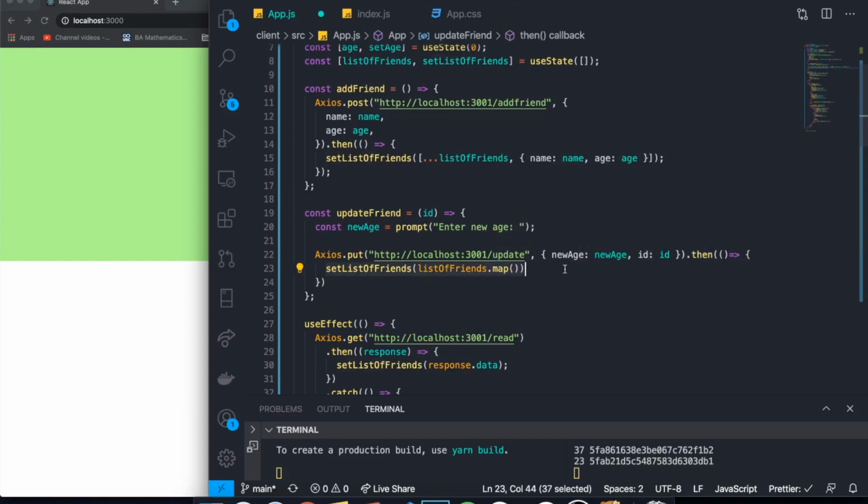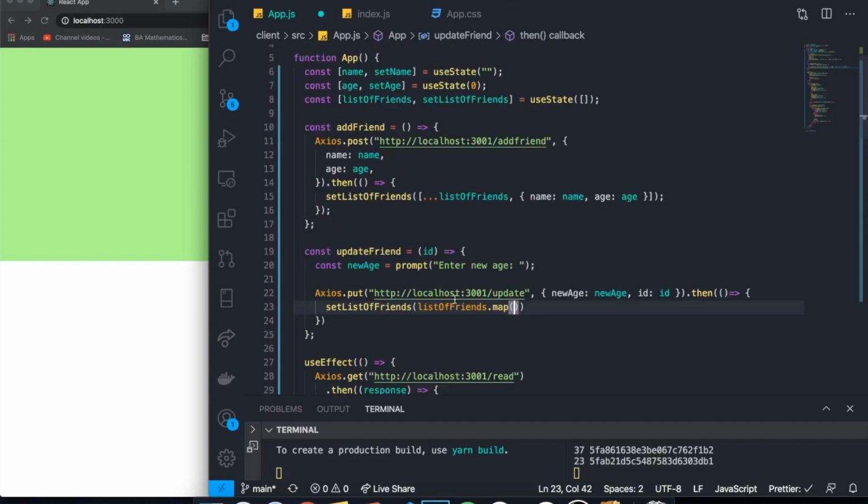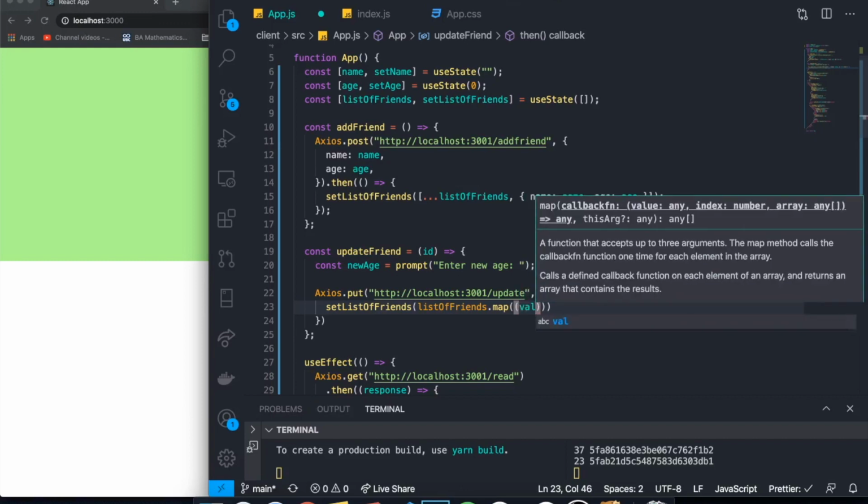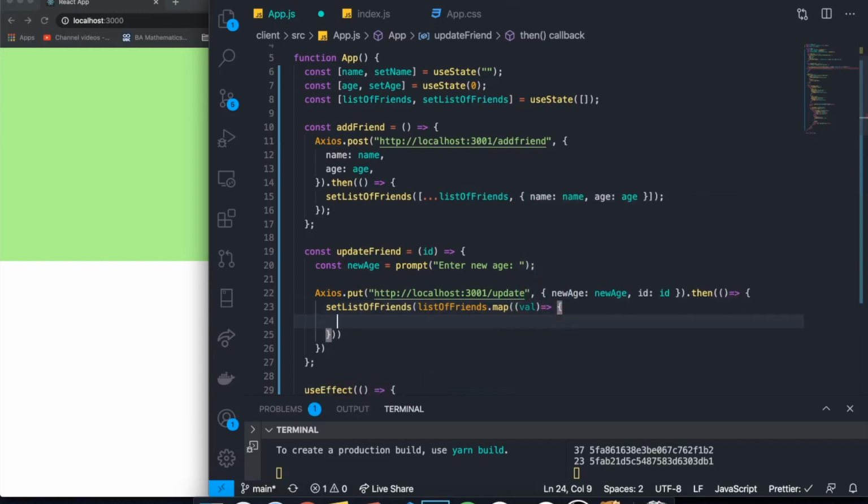If you're not very familiar with .map, it's a really important function in JavaScript. It's going to help you a lot. We've already used it in this project, but this kind of idea right here is really important in React when you are using states. So basically this is how we're going to do it. With the .map, we're going to grab a value, which is going to be the value for each element. So when we say value, it's an element, and it's going to map through every element.